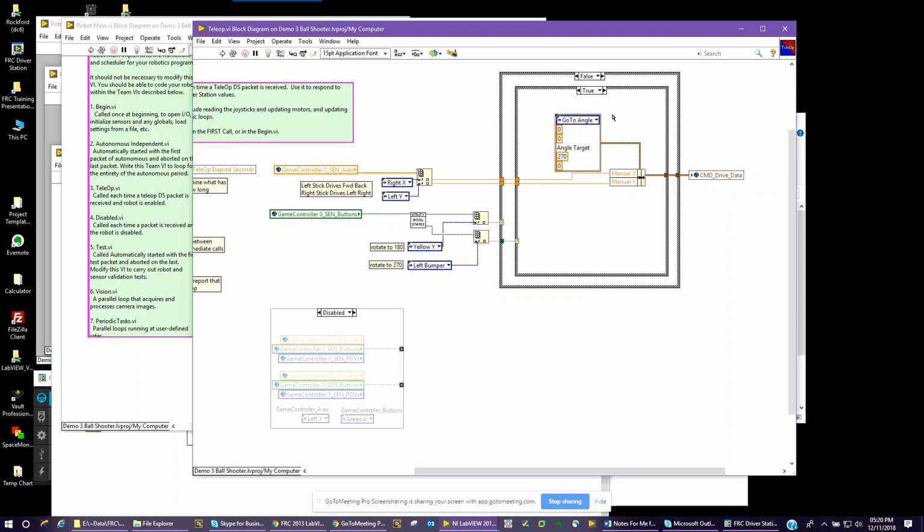I'm telling it rotate until the gyro reads 180 degrees. Got it. But it's dependent on how you program it. Right. That is how my program works. If both buttons are false, I tell it to go into manual control, and I feed it the X and the Y values from the axes.